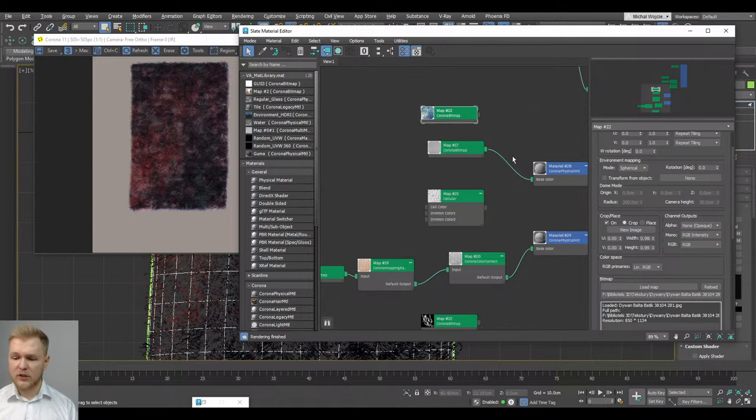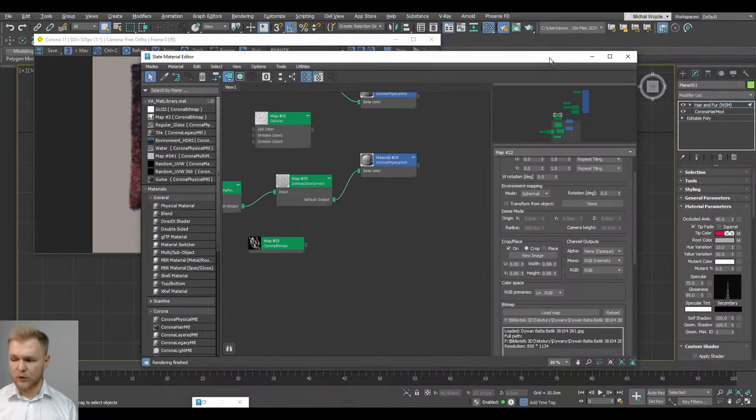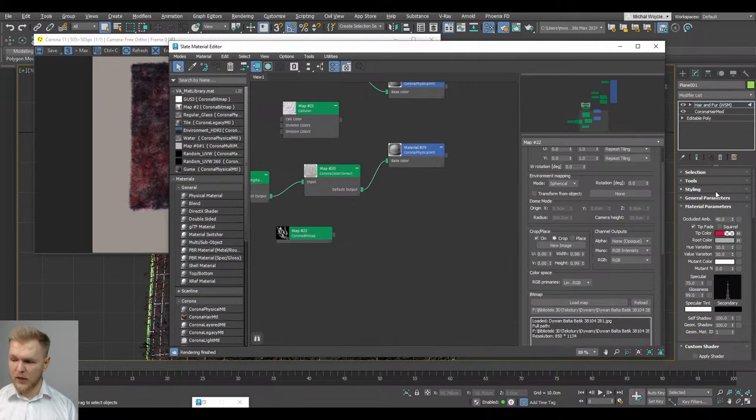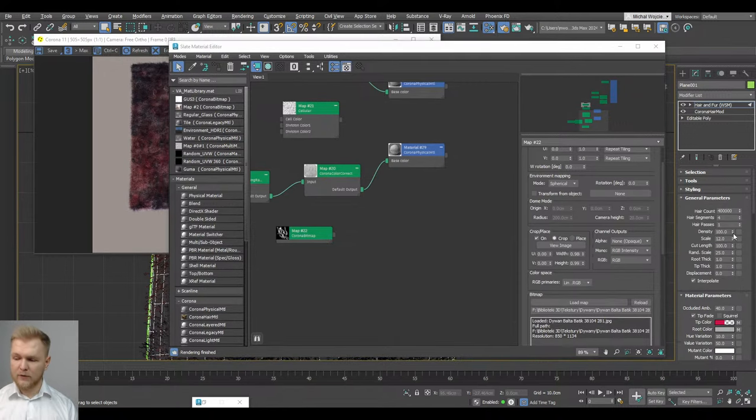So you would essentially have to add another map in your distribution. So in general parameters, we'd have to add to density a black and white map that would be, let's say, black and white for one hair object and white and black for the next one to split the colors into some kind of divisions. But then again, you're going to have to create 20 layers to get some kind of consistent three color, five color object, and that's going to be really a big problem.